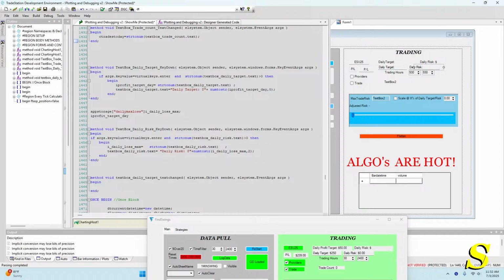Because these keys are case sensitive, I typically won't do anything capitalizing them just to keep from messing up. And then I also won't put these underscores or anything like that in it, because that also will trip you up real easily. I don't put the I's in there either. Profit, target, day. Alright, so this is going to be what we store when we uninitialize.